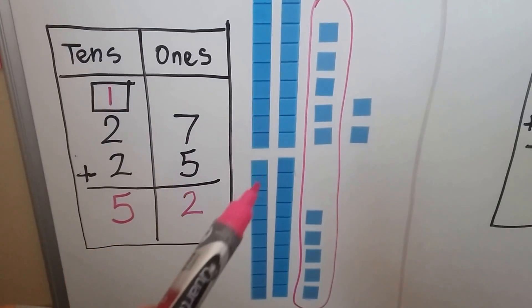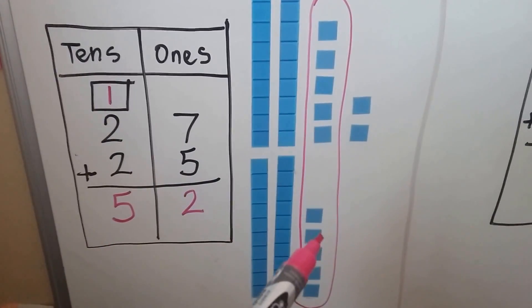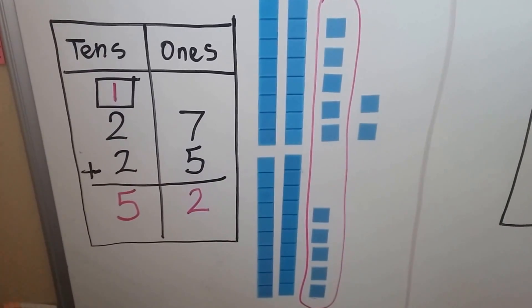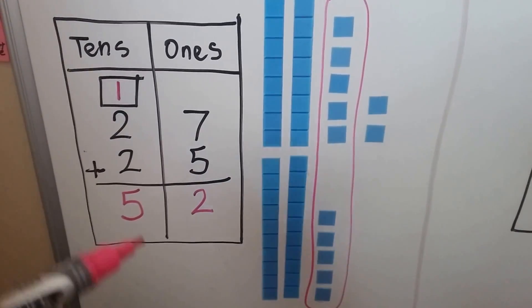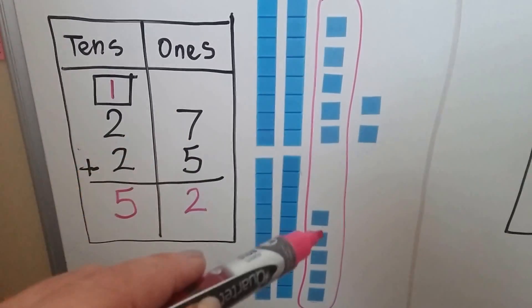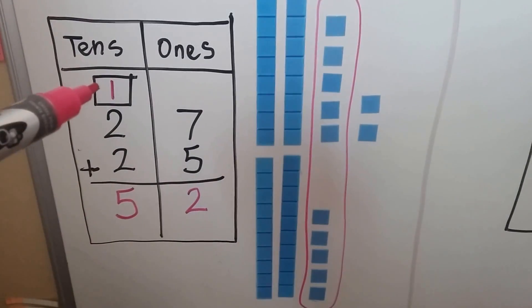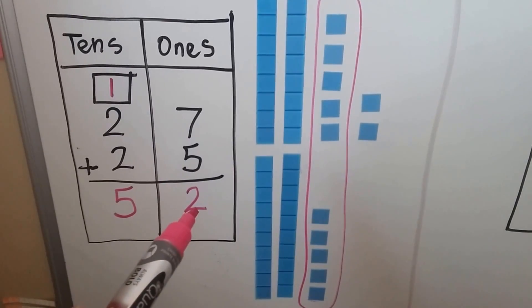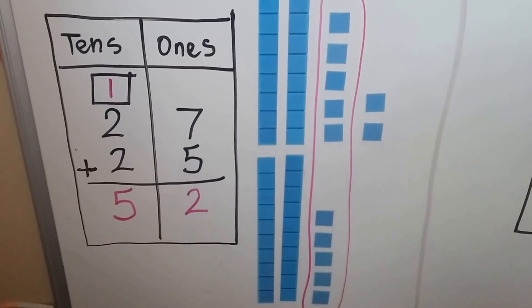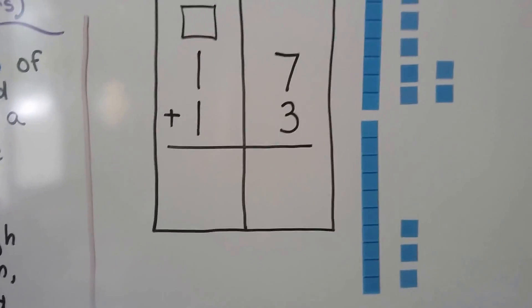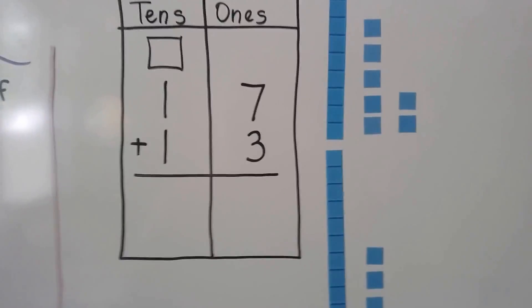One, two, three, four, five 10s and two ones. We regrouped these ones as a 10. We put it over here. We have the two ones in the sum that were left over. So let's try circling these from a picture to help us add.